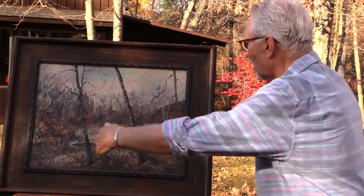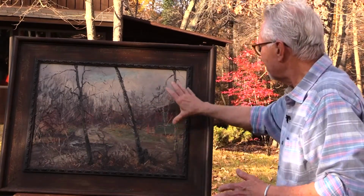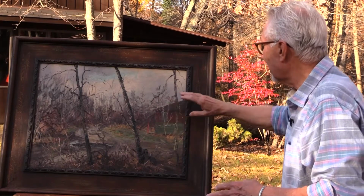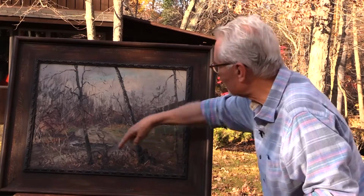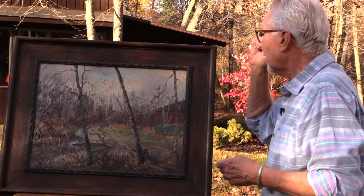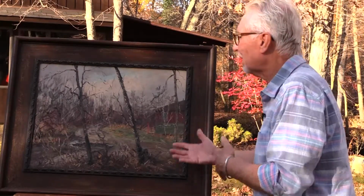in the sense that you have roads coming in and moving your eye back into this background. The building, which is behind us that he painted, is interestingly placed here in such a way that it kind of shoots our eye back down into this road that leads our eye back into here. So we kind of do this loop, which artists oftentimes consciously plan out. The interesting thing about Hugh Campbell is that we can't ask him what he thought. We've got to just interpret what we have left.